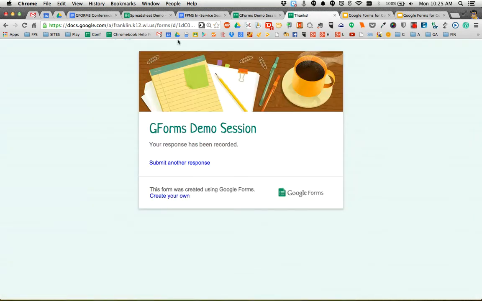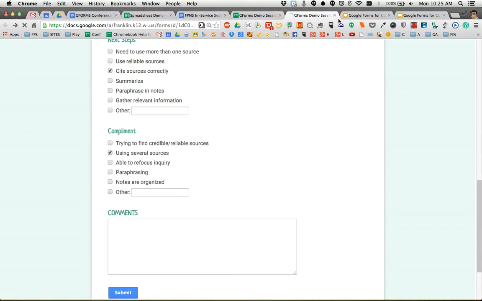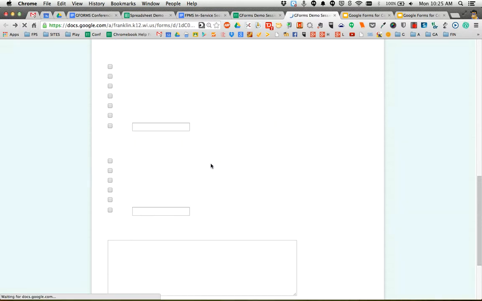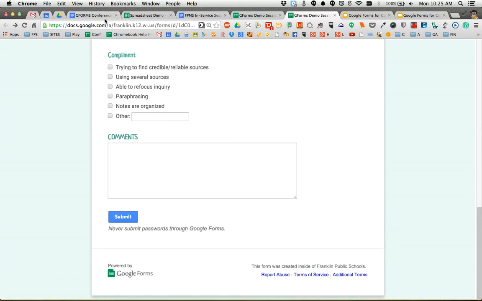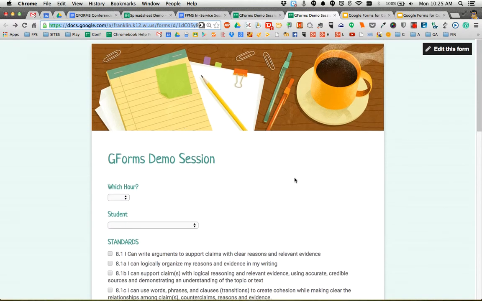Now, if you plan to do this on a mobile device, or you made your form such that you can fill it out quickly, maybe you have an iPad or a mobile phone, either iPhone or Android, how you can get this form to yourself is when you're at the form. Let me reload the page so nothing's on it. I'm going to click and highlight the address and copy that address for this live form view.